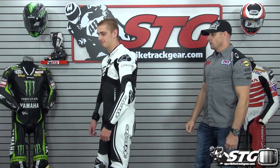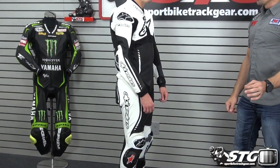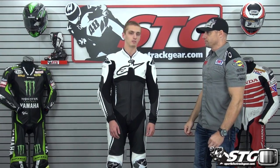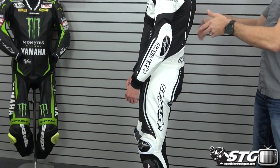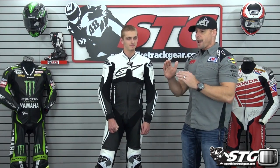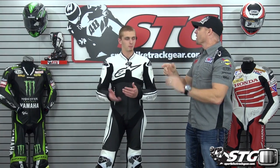When you're looking at a race suit, they're never really cut to be in a standing position. They're meant to be in the racing tuck position on the bike for the most amount of comfort. If you look sideways, this suit fits him perfectly. There's a little bit of extra leather in the seat, but if you squat down, you can see immediately what looked like extra leather is now gone. All that volume is taken up because it is cut to be in that race position — your body becomes longer when you bend at the waist, pulling on all that leather. So don't ever mistake a little bit of extra leather in the seat as being too big. This is a good example of a race style fit.